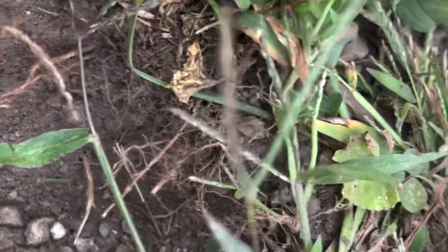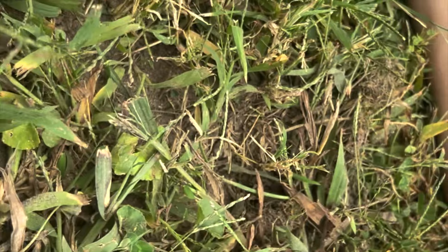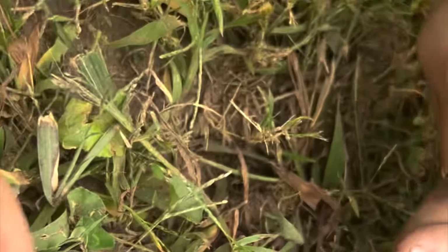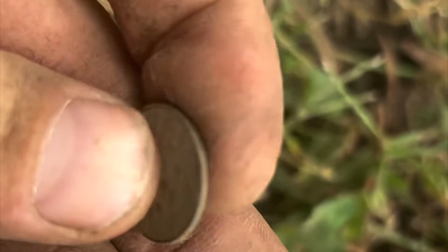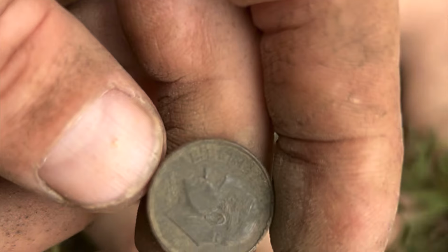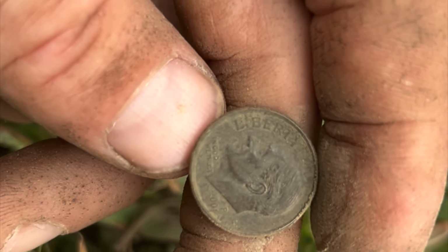What is it? It's our second coin. Let me show it to the camera. It's a dime. You can see a little bit of his face. Is it a silver dime? What's silver? If it's a 1964 or older, then it's silver. It's a 2001. That's crazy. Older than you. What? How old is it?